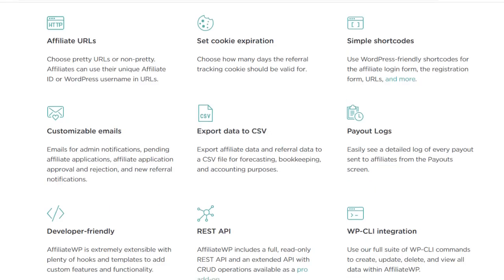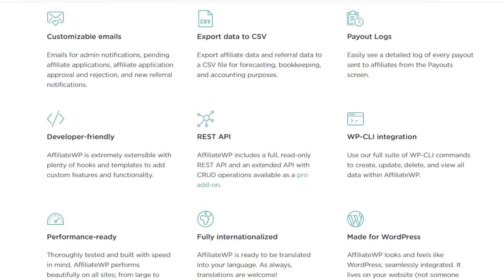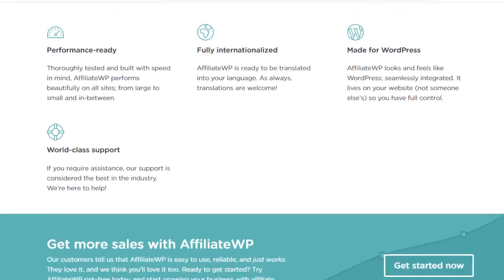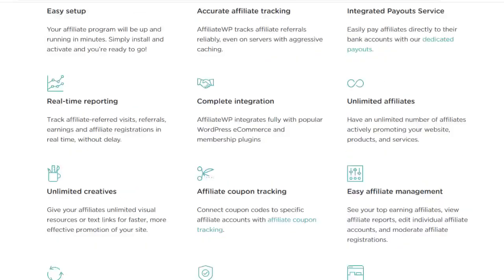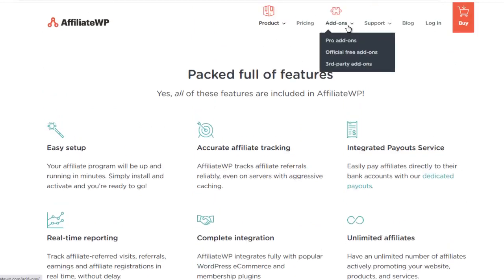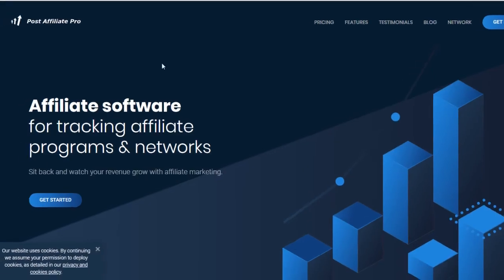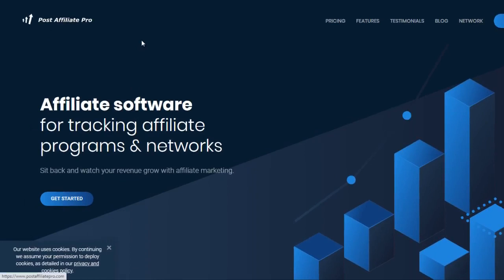Most affiliates have these features anyways, but I just wanted to scroll down and show you what's available to you through Affiliate WP. Now they do have a lot of add-ons, but we'll talk about that in a different video so that you can see what you can develop as far as the core goes and what you can add on later on. So another WordPress plugin is called Post Affiliate Pro.